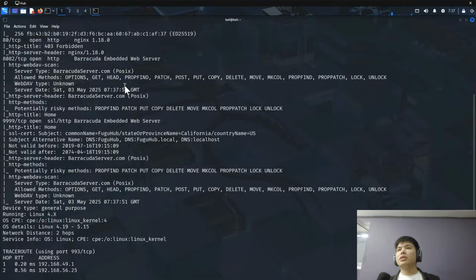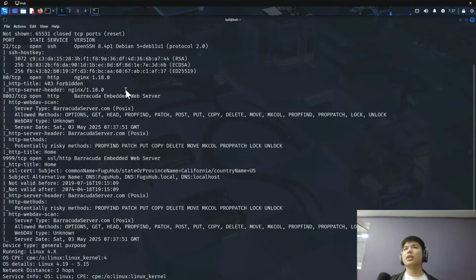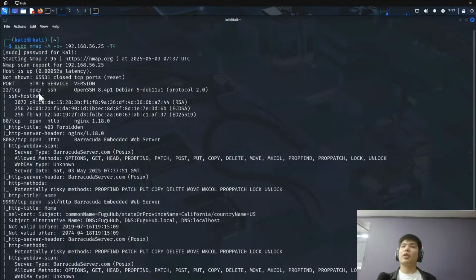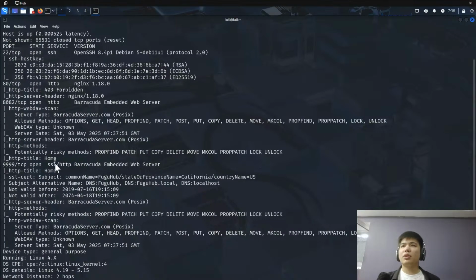So it is done already. So we have a couple of ports open. The first one is port 22, which is OpenSSH, and then port 80, which is Nginx, 8082, Barracuda Embedded Web Server, 9999, which is also Barracuda, but the one on 8082 is working on HTTP, and the next one is encrypted with SSL.